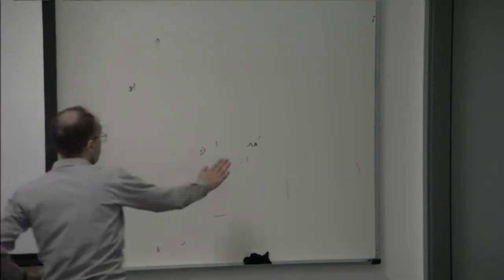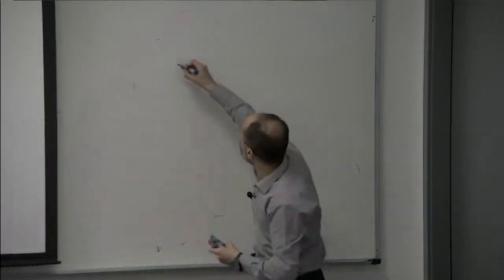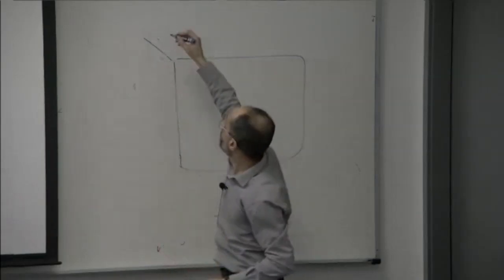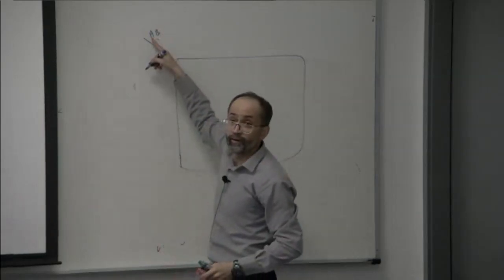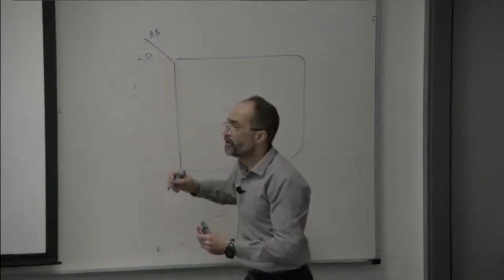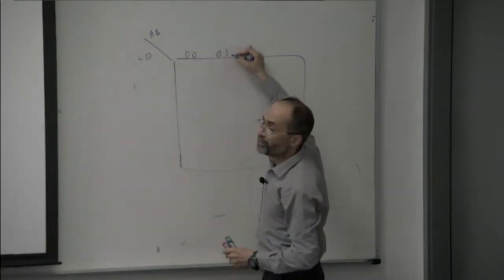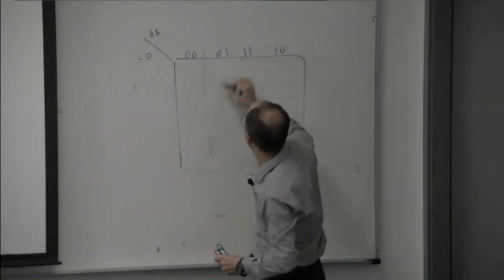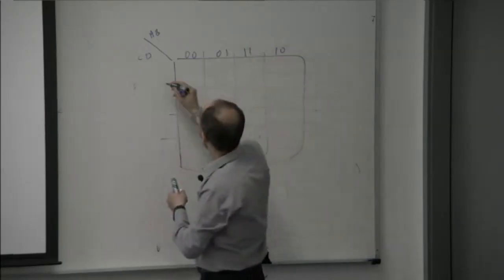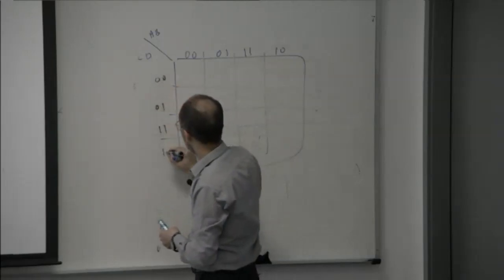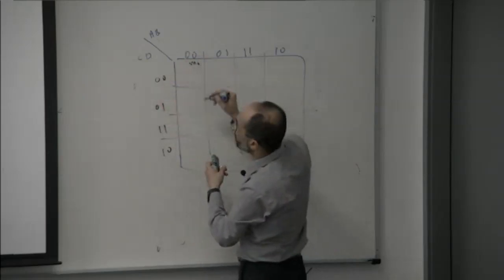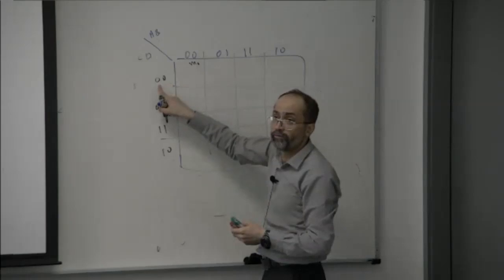Now if you look here, we have a Karnaugh map. Please look here. AB: is A the MSB or LSB? MSB. And then CD, we have 0 0, then 0 1, 1 1, and then 1 0. What about AB? 0 0. And please remember, 0 0 0 0 is what? M0.